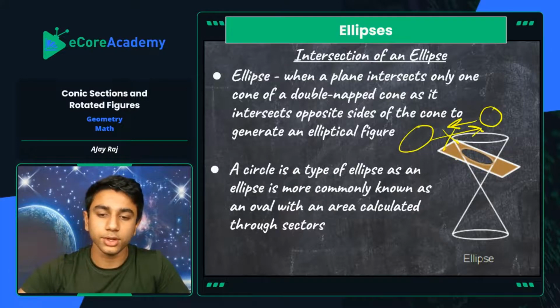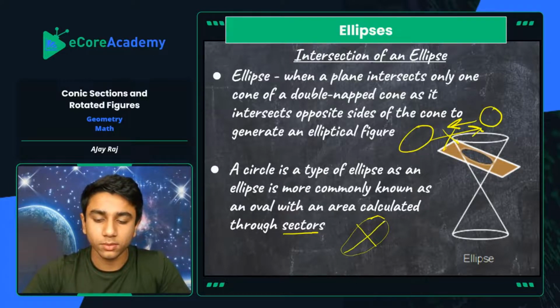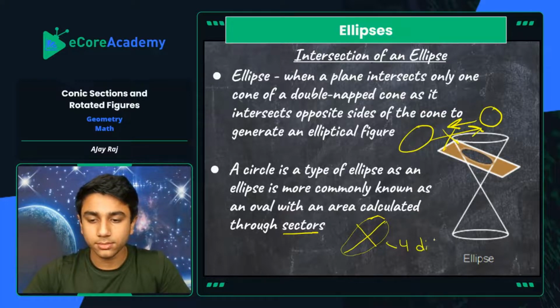And that's very important. And how would you calculate the area of an ellipse? As I show you here, you can calculate it through sectors. So what exactly are sectors? We know that sectors are basically pie pieces. So we're given an ellipse like this. Just going to draw that in a lighter shade. And then we're given these thicker sectors here, basically forming 4 different sectors. We know that these are similar properties to that of a circle, and we would have to calculate it through 4 different sectors. Something that you will definitely cover in higher level math, especially in calculus.